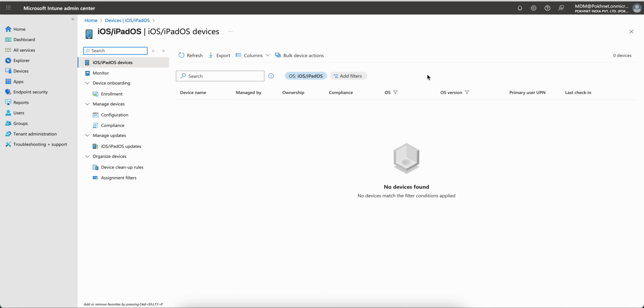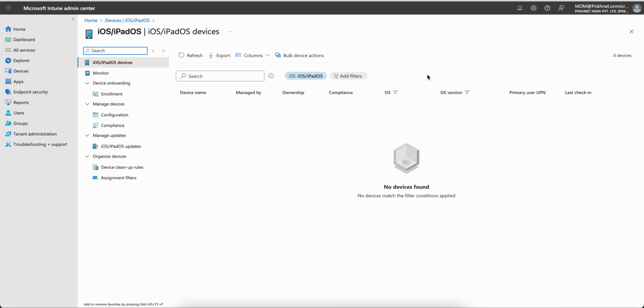You just have to target the devices to the Intune MDM server in ABM and set the deadline, and the user will receive the notification, and the devices will automatically get enrolled. This is a very nice tool with less disruption, because earlier users were hesitating to migrate. Why would we factory reset the devices just to migrate from one system to another, right?